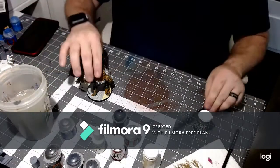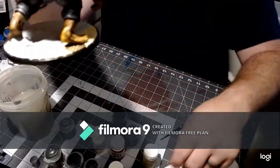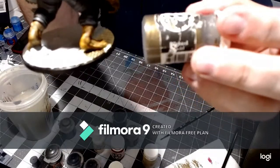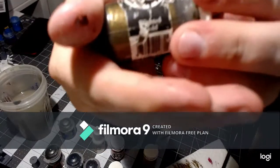One final detail I forgot to mention. The cobblestone is the Menoth White, Celestra Grey is the concrete, and for this manhole cover, I'm going back to Blighted Gold.